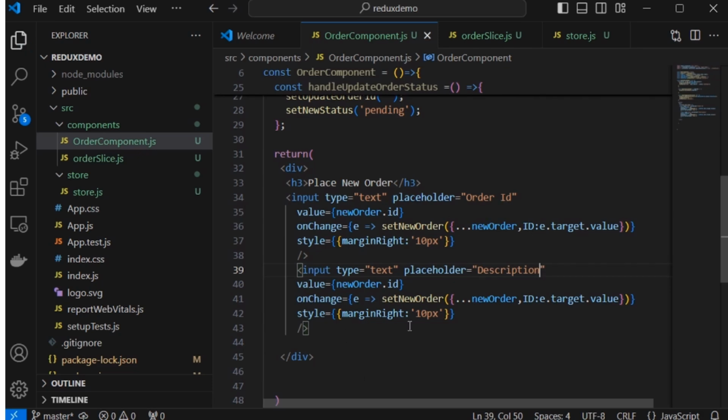Let's bind it to new order dot description variable.